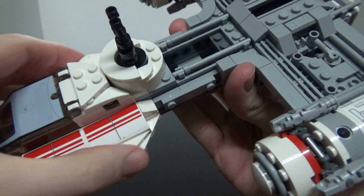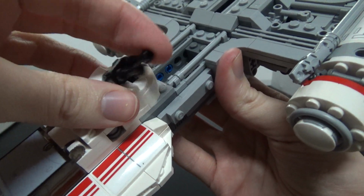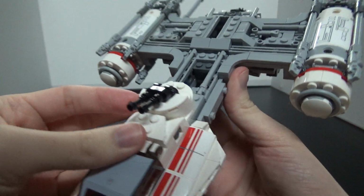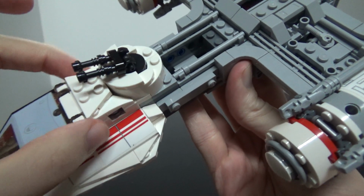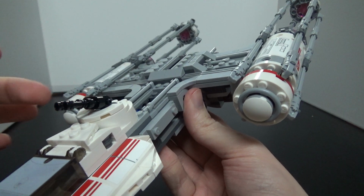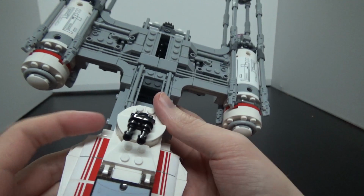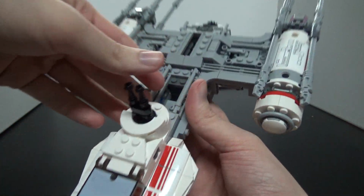Moving down along the back, as you can see, our cockpit here kind of tapers off, and then we've got a little bit of a turret right here, which, as you can see, rotates. It's presumably piloted by the astromech droid. It's quite a simple little shape right there, and I especially like how they use these slanted little pieces in here to work around the rounded exterior of the turret right here. I think that was a clever part usage, using these two newer diagonally slanted little slope pieces.